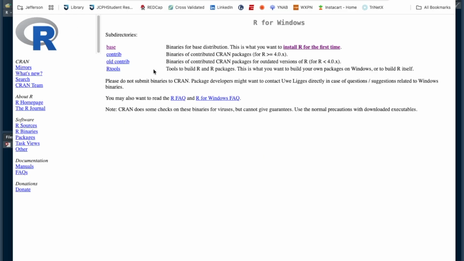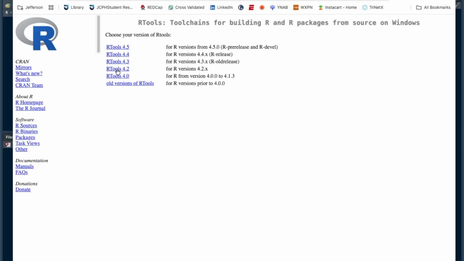You may run into a situation in which you also want Rtools. Now, packages are different, so you'll start to get familiar with the terminology of R code. Because R is open source, anybody in the world can create a new package, which means it's a bunch of new functions, new code that's used to do specific stuff, and we'll use a number of them in this course. So unfortunately on Windows, sometimes you need Rtools as well to run some of those packages. So I recommend that you do try to download Rtools.